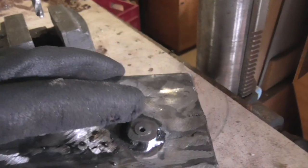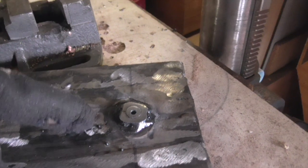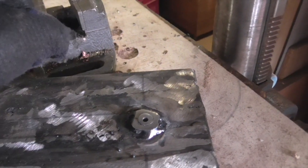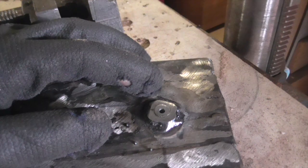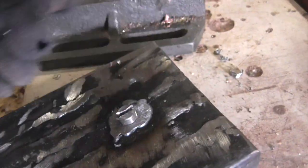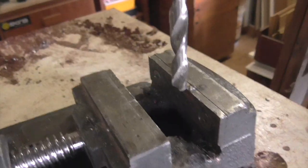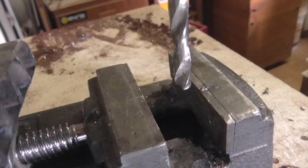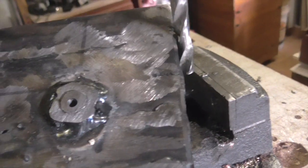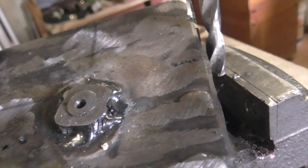I wanted to make sure that it still fits, so I stuck the bolt in and it fit alright. But what I didn't realise was the only reason it was fitting was because it was hot, and now that it's cooled down it's not fitting. So I tried to pull it out. I tried heating it up with the blowtorch — that didn't work — then I snapped it. I tried putting a slot in the back and that didn't work, so right now I'm drilling out through the backside with gradually larger drill bits, and hopefully I can get it back out. Otherwise I guess I'll drill it all the way out and start again.